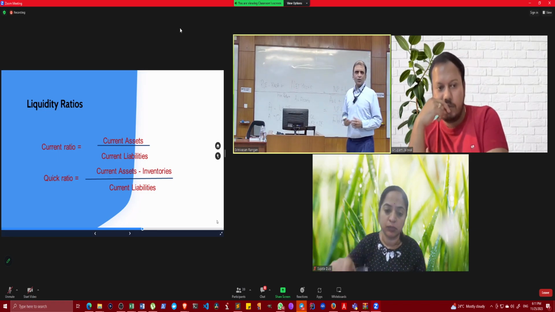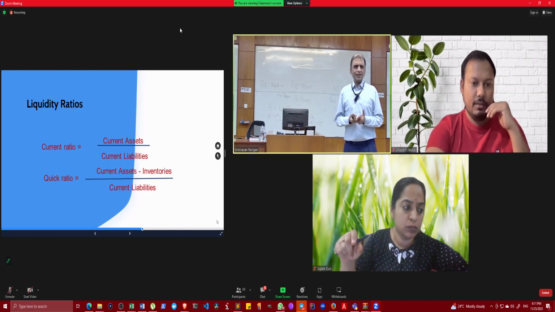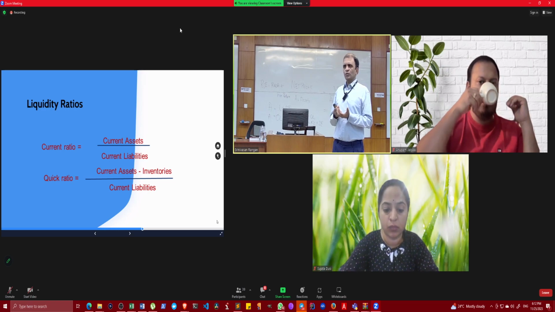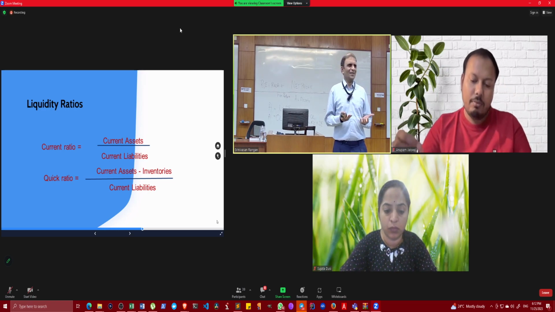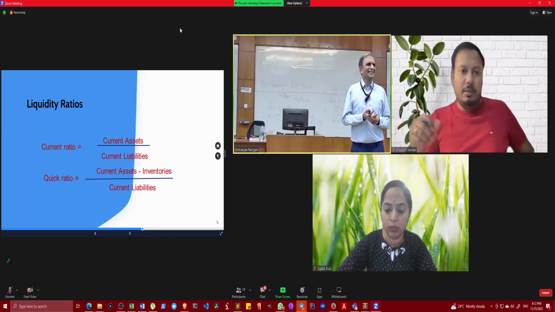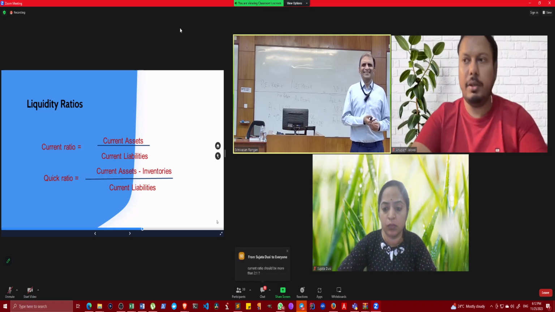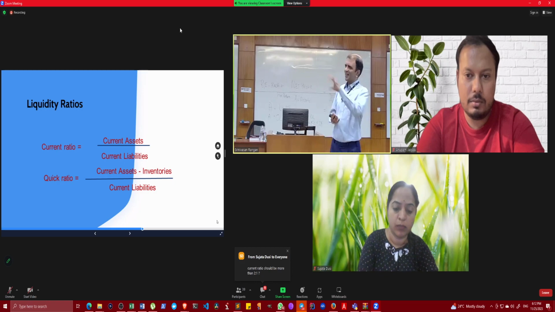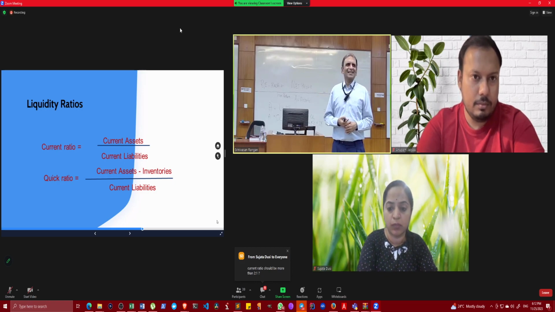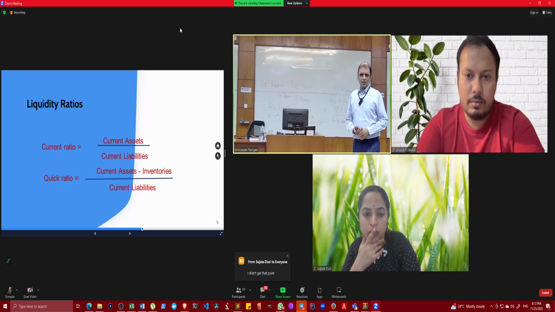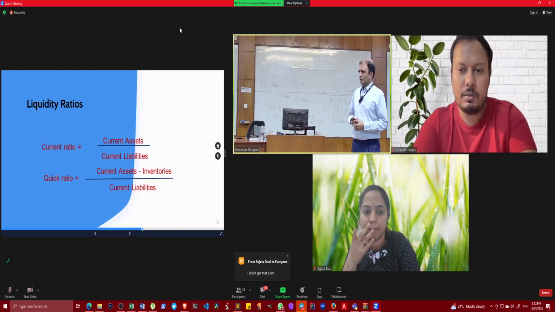First one is the current ratio. What does it signal? It's telling you how much coverage the current liabilities have. What would be examples of current liabilities? You all know this, but for completeness, just give me one or two examples. Lease liabilities, the current version of lease liabilities, trade payables, employee wages payable, other payables, etc.